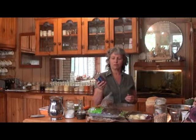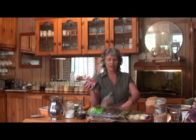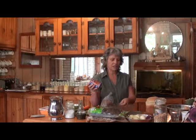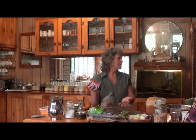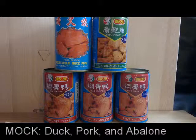There are other products on the market — probably these are from China as well: mock duck, mock chicken, mock pork, everything. We'll use them in another cooking demonstration so you can know how to use them. That was my biggest problem when I came across these products, and I think other people didn't know what to do with them. So that's what I want to show you — what to do with them.